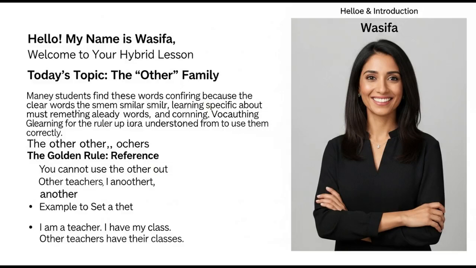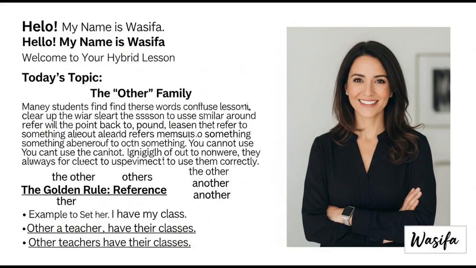Today I'm going to give you a bit of a hybrid lesson. Hybrid meaning a mix of two things. We're going to look at some vocab, but it's very important to remember that it's actually a grammar topic that we're looking at here. So it's both grammar and vocab. We're going to be looking at the words other, others, the other, the others, and another, okay?